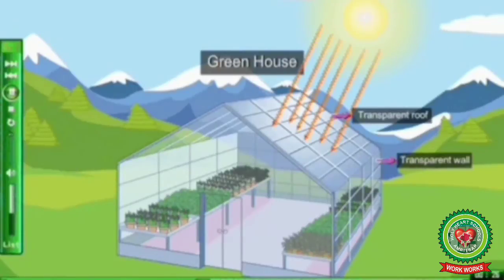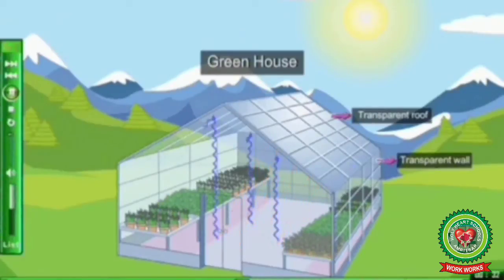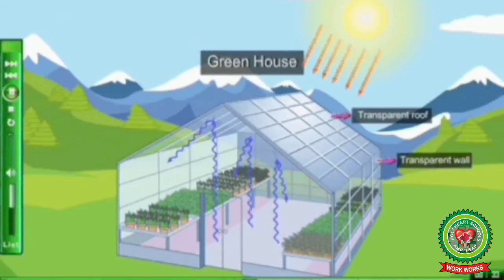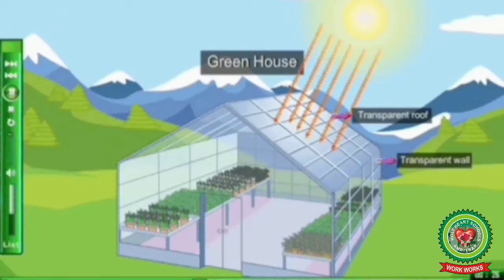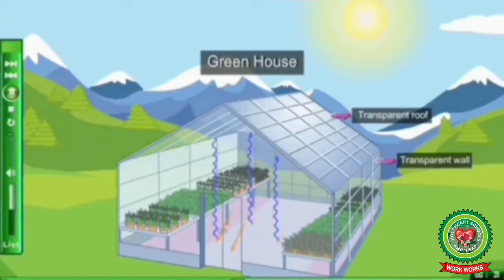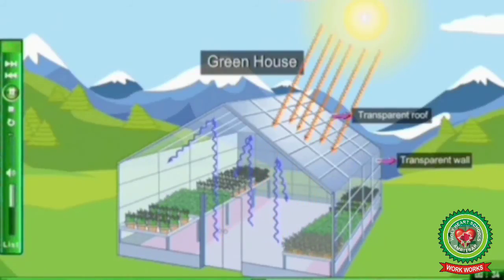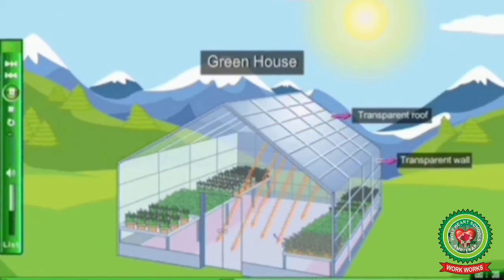What can be done by us? How can we contribute to reduce the global warming? We can reduce the global warming by planting more and more trees, reducing waste, reducing the use of products which generate CFC gas, chlorofluorocarbon, like AC, fridge, using energy efficient appliances, increasing the fuel efficiency of the vehicles, using more and more non-conventional energy instead of conventional energy. We should use solar energy, we should use wind energy for running the appliances at home. In this way, we can reduce the global warming.